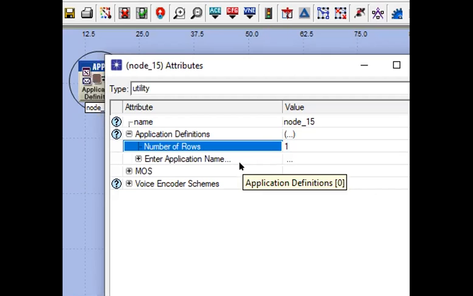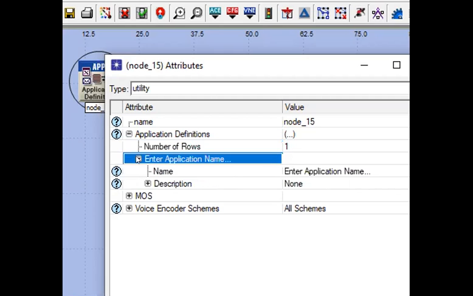Like print is one application, database is another application, file transfer, email, HTTP, FTP, video conferencing, voice. So these are applications. You can create one application or more than one application. Right now I'm creating only one application, so I put row number equal to 1.